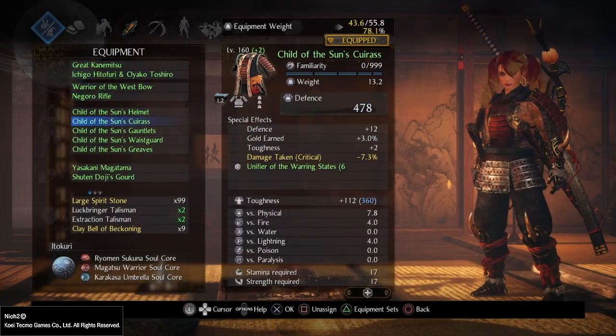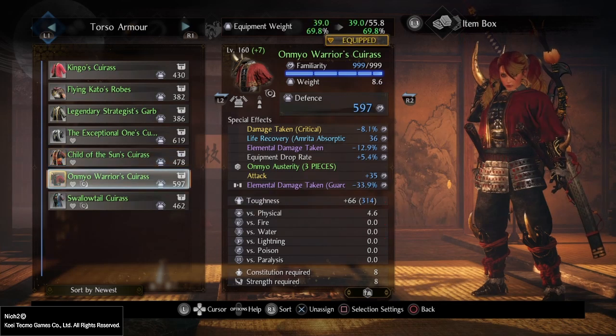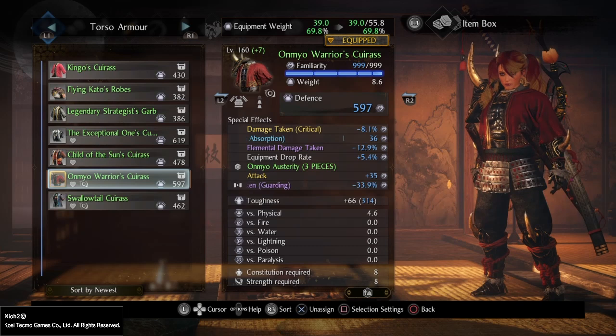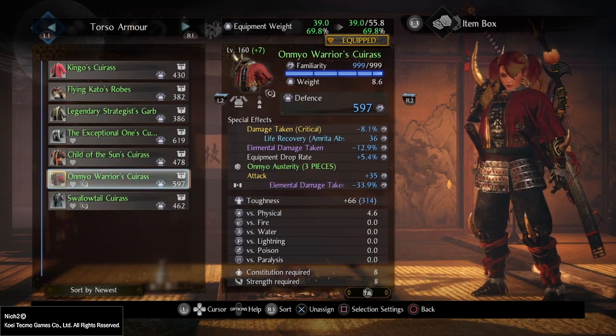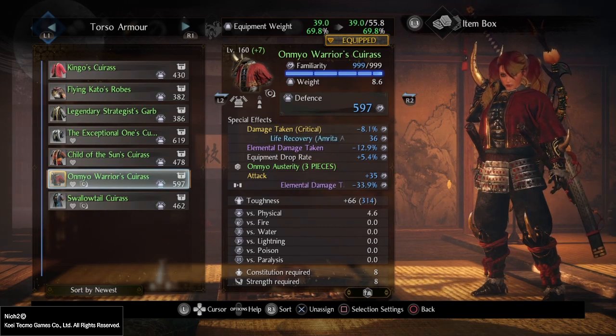So in order to be very, very close to the threshold but not go over it, I used my Onmyo Warrior Skiras. That gets me to almost 70 if I tweak a couple of things on this build, like remodeling armor or remodeling my accessories. I will go over. So I'm sitting at 69.8.